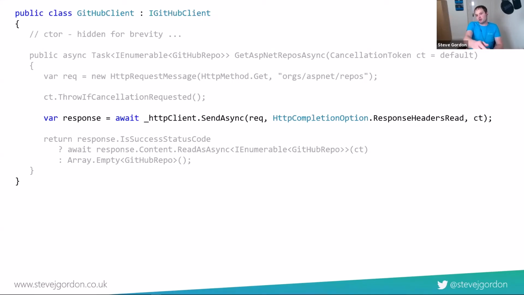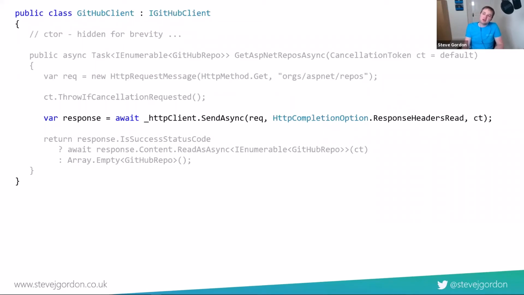Then we get the response returned to us. Meanwhile, that connection is still established with the server and data might still be streaming in, but it just means that we don't have to necessarily start consuming it immediately. And where you might use this is if you've got key headers coming back to you that signal whether or not you actually want to even read the content. This might be a more efficient way of doing it, because you can very quickly check those headers, and in situations where they determine you don't need the content, you can fail exit quickly.